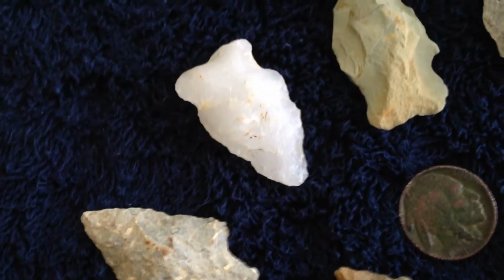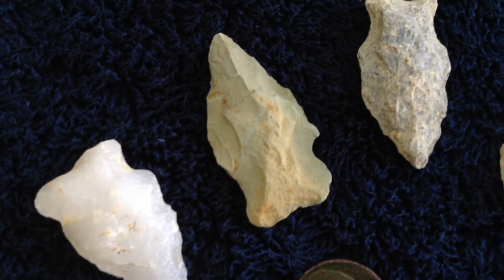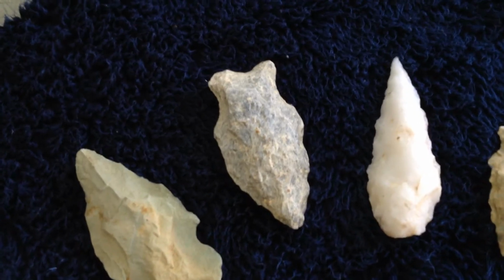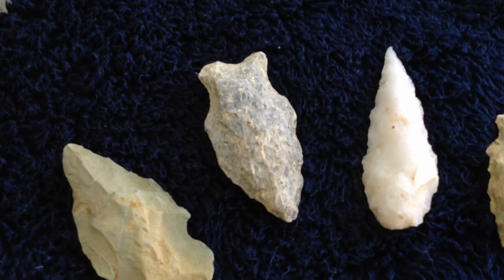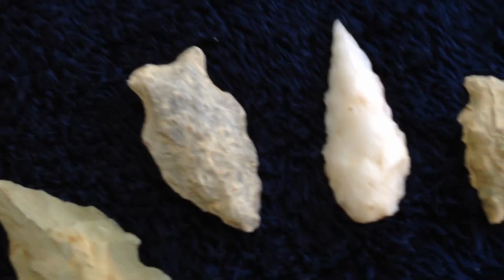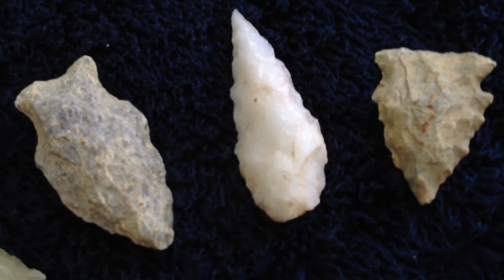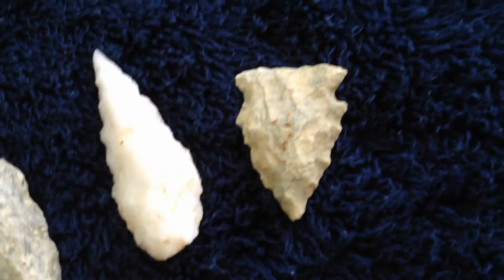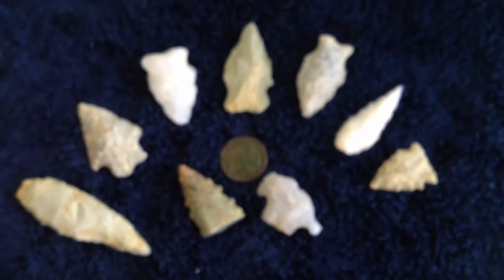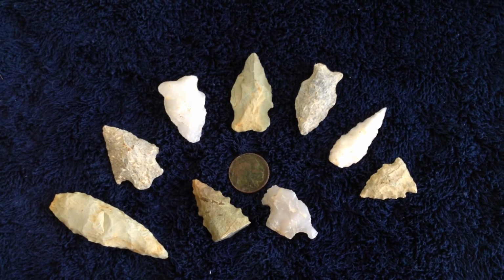Any day. A little bit of quartz today. A lot of these, they'll find their place. There's only about 2 of these, maybe 3 of these that I'm going to add to my display case, if you will, my display stuff. Bifurcated point right there, nice one, I'll add that one. And of course this little quartz Guilford, and then a nice little stellar point right here. So out of these here, I'll probably add 2, 3. But I just wanted to make a cleanup just to show you all together.